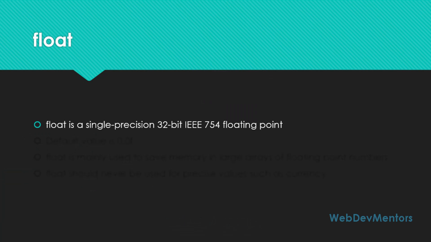Float is a single precision 32-bit IEEE 754 floating point. If there is a floating point value that you want to store in a variable in Java, you can use the float data type and store it. For example, a value like 230.7 can be stored using float, but you need to make sure you store it in the right format, which I'll show in the declaration part. The default value of float is 0.0f, where f stands for float. When declaring a floating point value in float, you have to use the f at the end of the declaration.